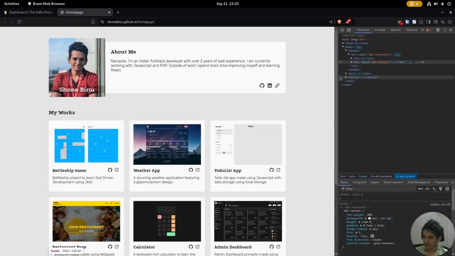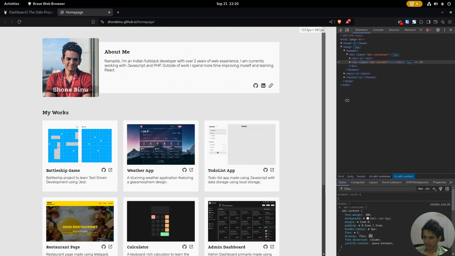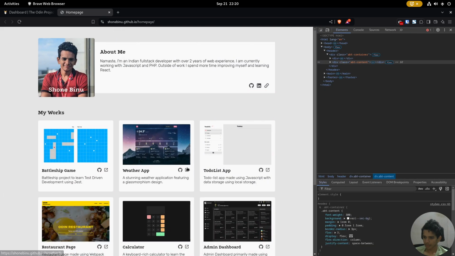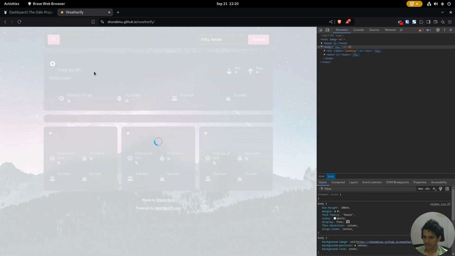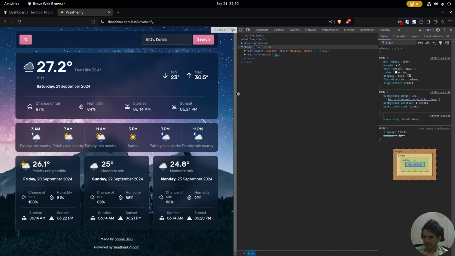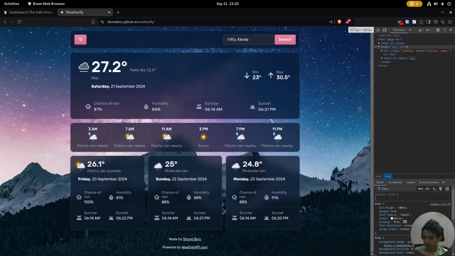Yeah, and as you can see, this wasn't anything hard for me, because before doing this advanced HTML and CSS coursework, the previous projects that I did were also responsive.